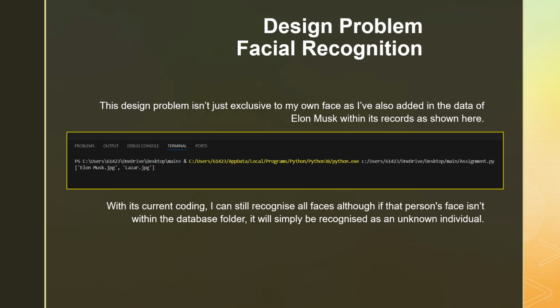Here's a picture here. It's processing the list of faces that are in the folder. At its current coding, it can recognize anyone's face by features, but it will only tell you that person's name if they're in the database. Otherwise, they'll just be listed as an unknown individual. It won't tell you who they are.